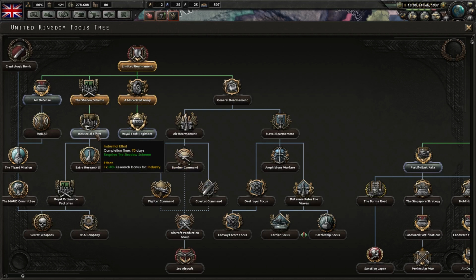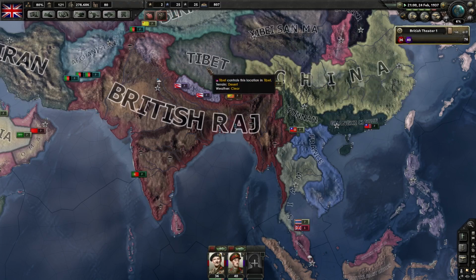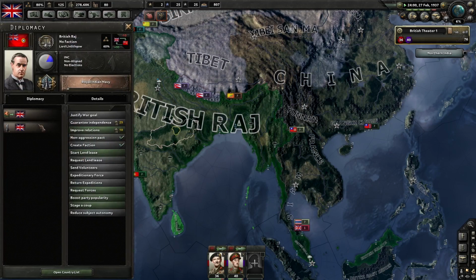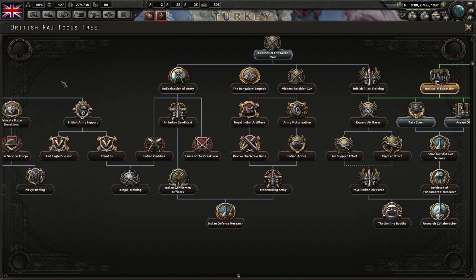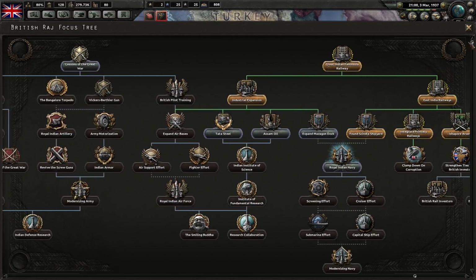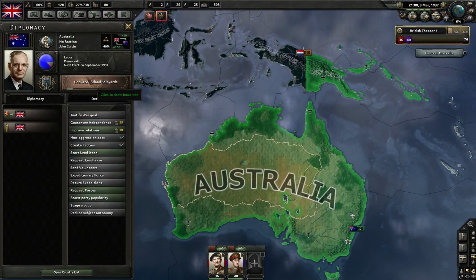Shadow Scene. Let's go for... We can go for... let's get Home Defense, actually. That'd be the best one to go for. The Royal Indian Navy. Okay, I want to check on all of my puppets. So, I mean, not puppets, dominions.